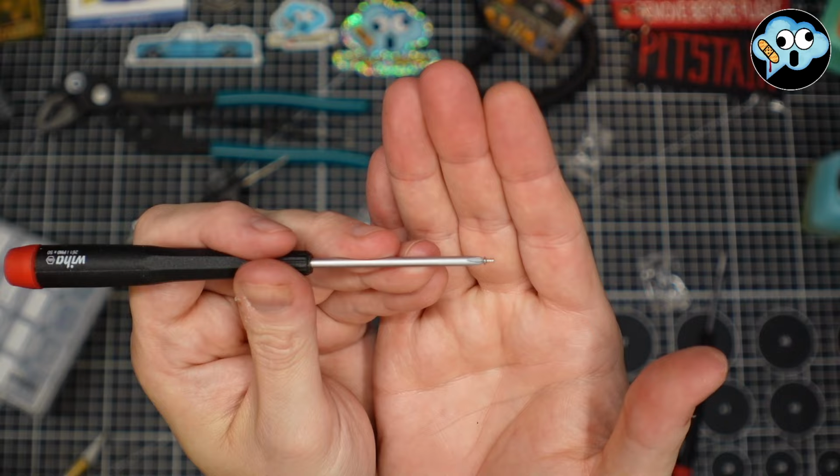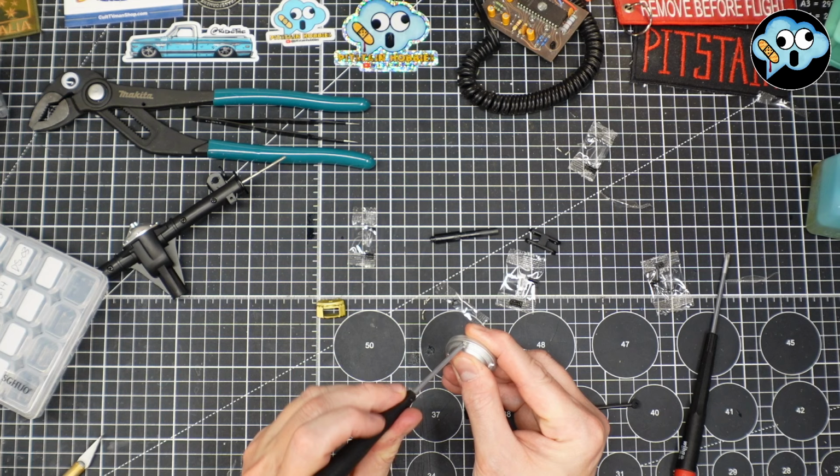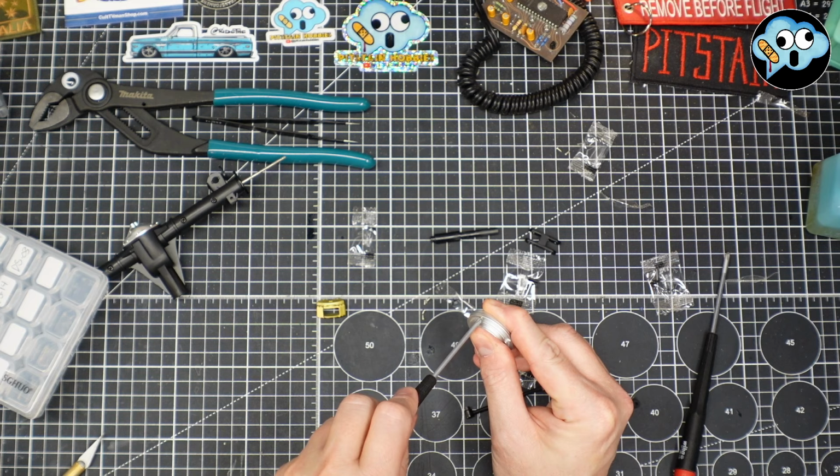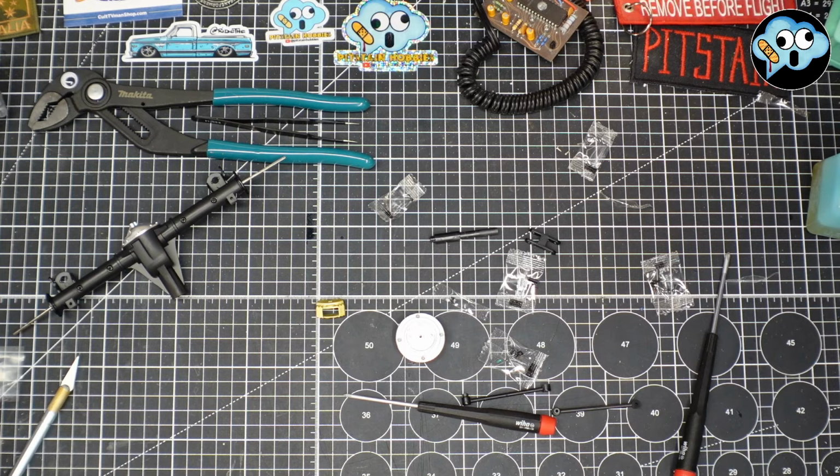And we're going to carefully line up our holes. And then... Oh my god. There we go. Once you get one in, it's going to locate everything and you're good to go. We're going to get the other three screws in there and we'll be right back. All right. Our four screws are in.